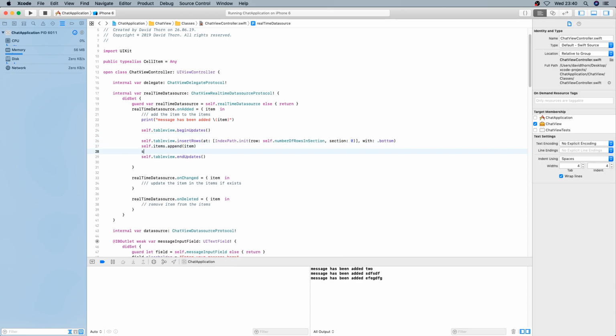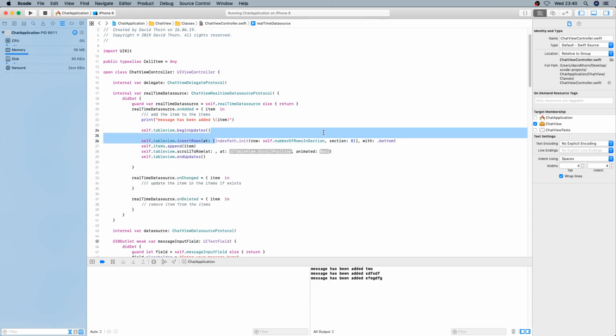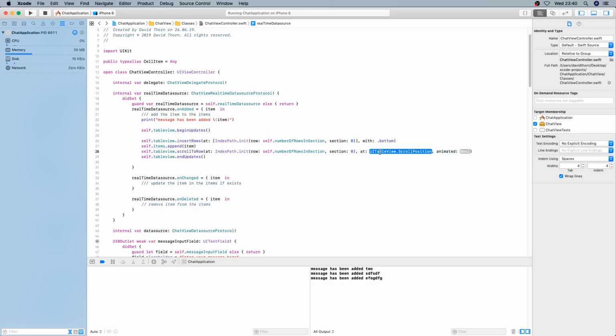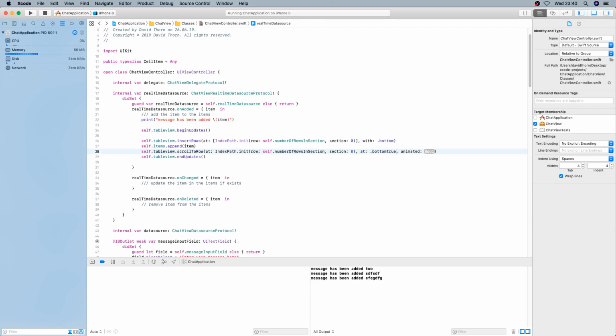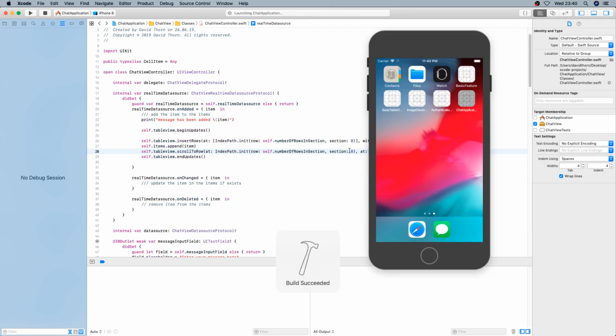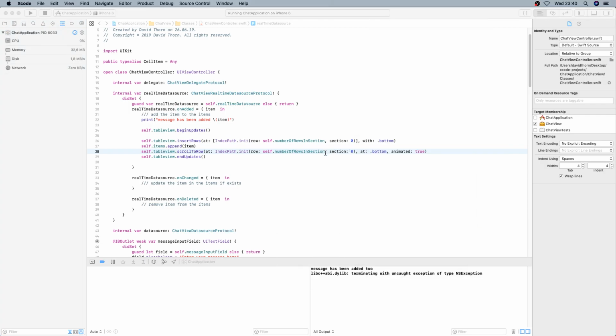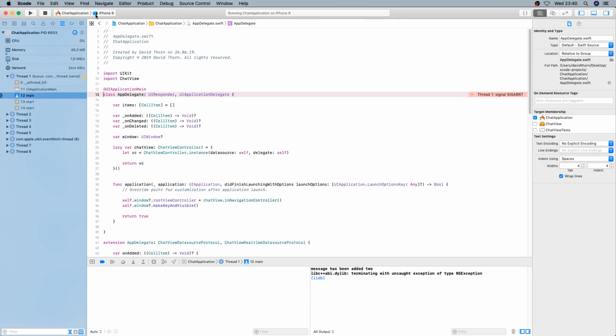So now we can say scroll to the bottom. And see whether that works. No, that's not right.